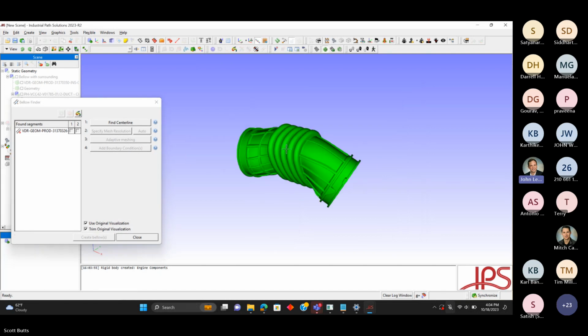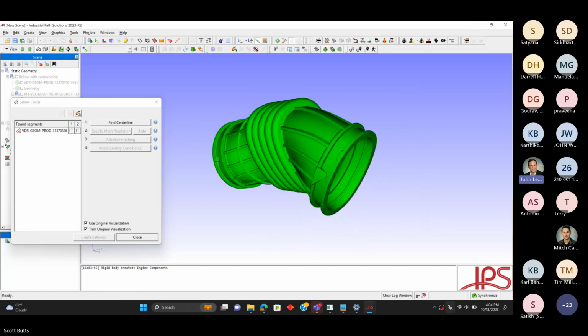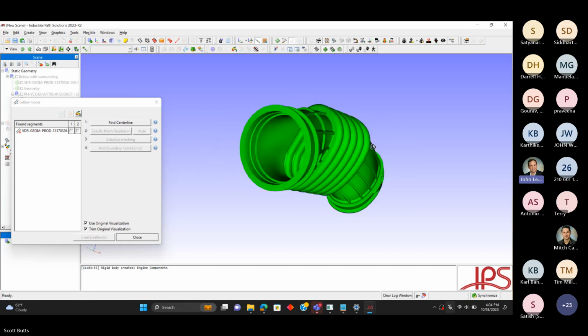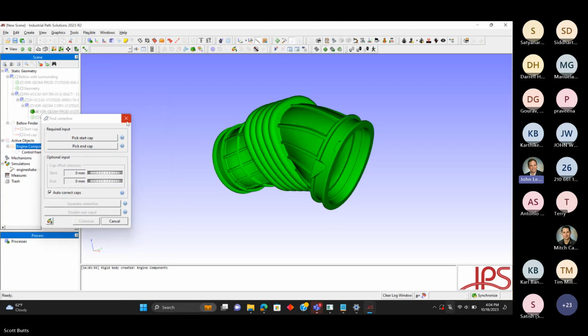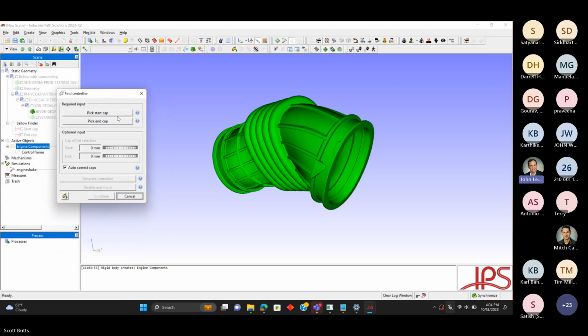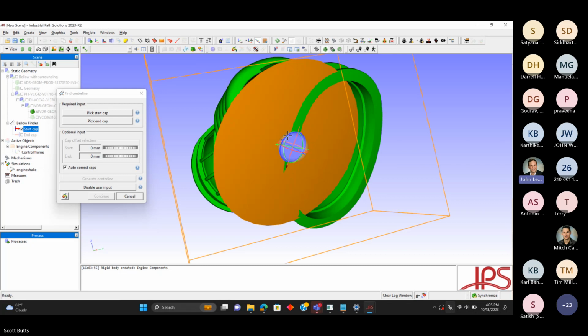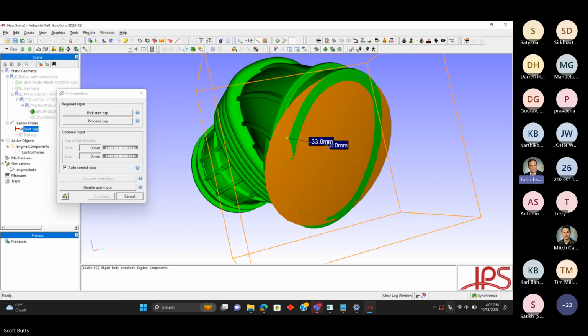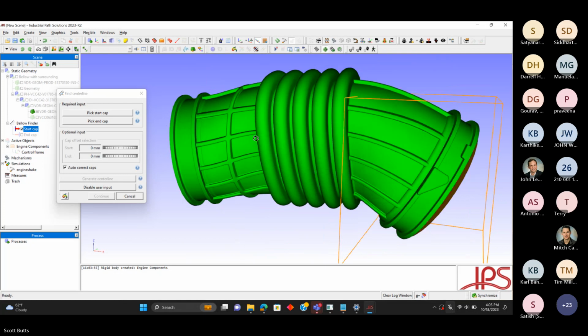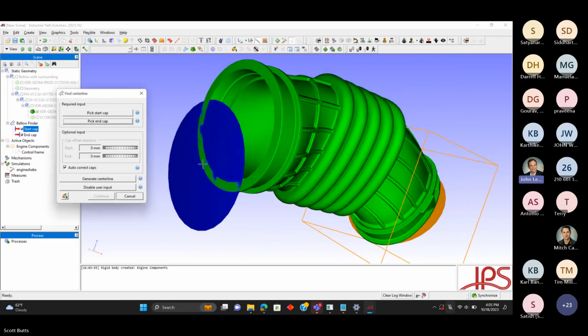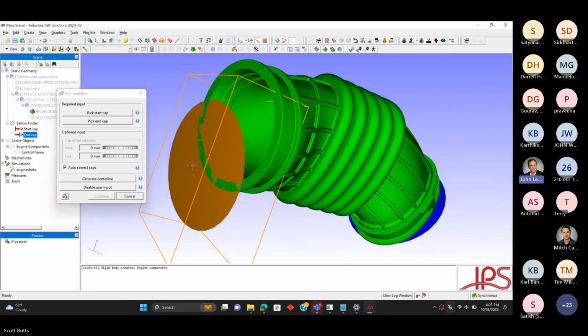So we start with our bellow loaded in from whatever CAD system we created this in. The first thing we're going to have to do is show the software where the center line is. It'll walk you through the steps. But step one, finding the center line, we need to tell it where to start and where to end. So I'll place a start cap on one face here. Then we just want to drag that over the opening so it's over the center. And likewise, for the end cap, I'll pick the other end here.